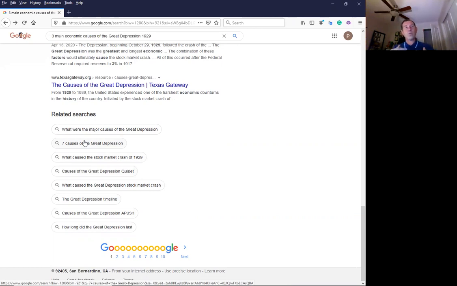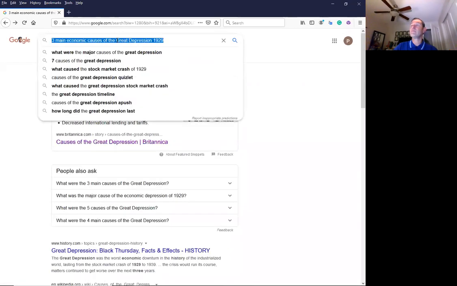So one of the things is to refine our query. And in this case, I've refined it pretty well. I don't know how else to narrow it down. And maybe Google isn't giving me what it is that I want. So maybe a better idea would be to look for a different search engine that maybe was more specifically tuned to what it is that I'm looking for. So what I'm going to do is I'm going to do this query here, and I'm going to look for, let's say, economic search engines.